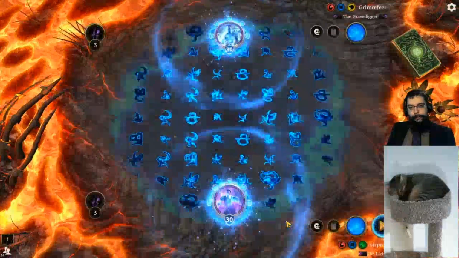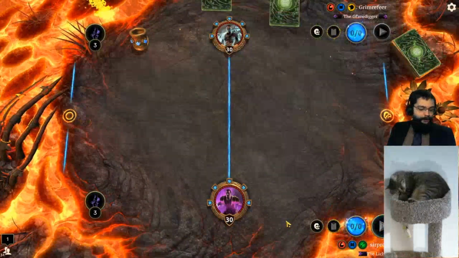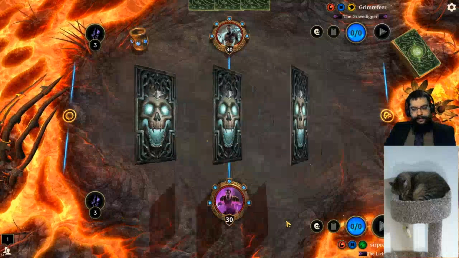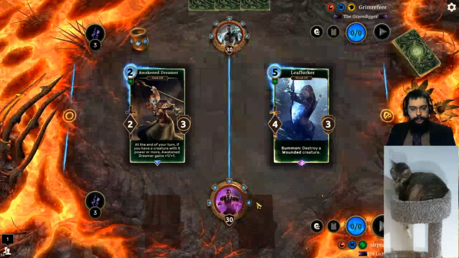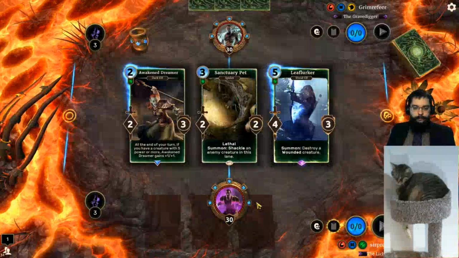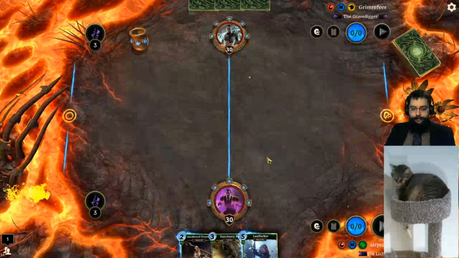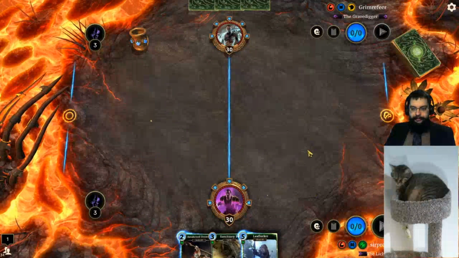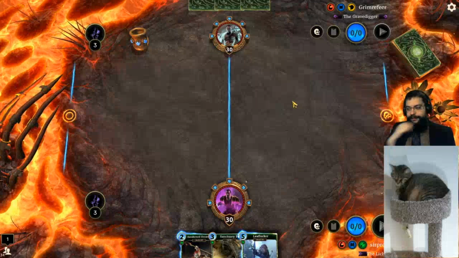Grim Reaper. Another Invade deck then, huh? Invade, we do run some lethal. Oh, we do run Leaf Lurker. Give me that. There we go. Awakened Dreamer for early contesting and field, Sank Pet to then surprise and shadow, and Leaf Lurker for when everything goes south.